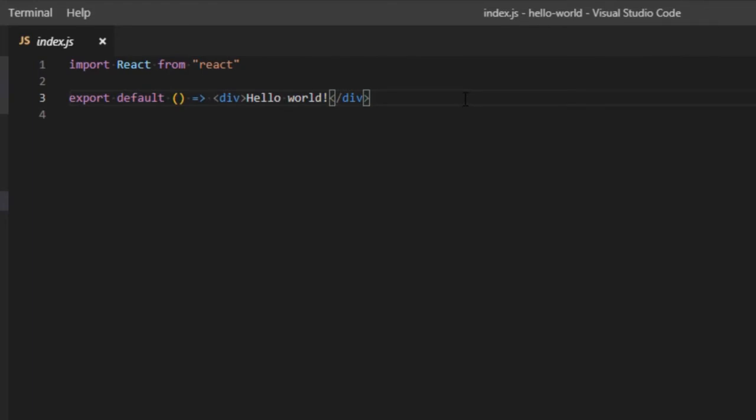If you're not familiar with React, that's okay. I'm going to try to explain all the steps that you need to take in order to run your code here. So whenever you create a JS file in your pages folder, you would need to import React on top. And after that, you would need to export the function that provides JSX.